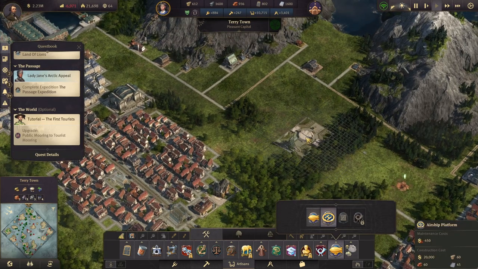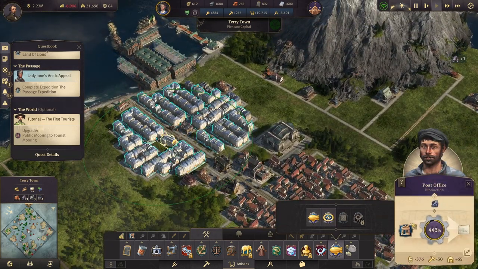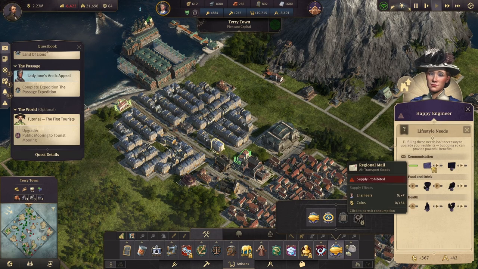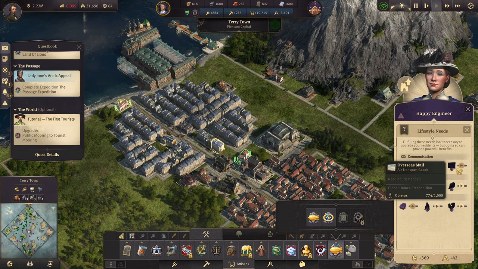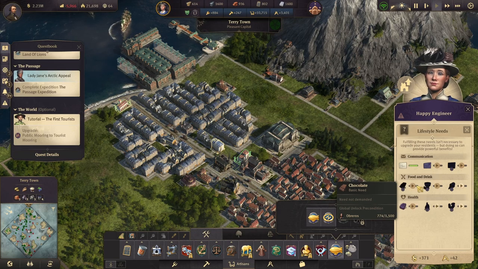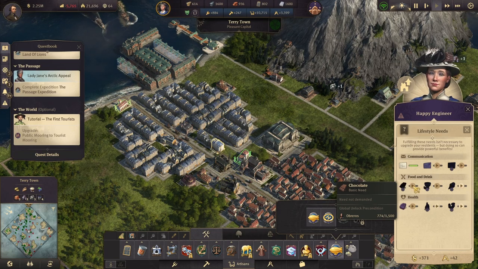Yeah, so that'll move that. I don't know how much of a benefit having this up. Oh, actually, that's a lot of money, isn't it? 54 coins per. Holy moly. Okay. It's more than I was expecting.